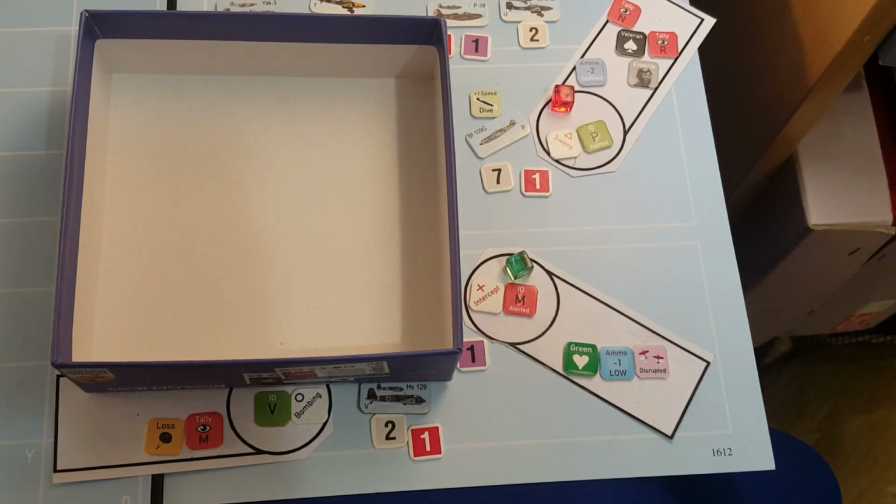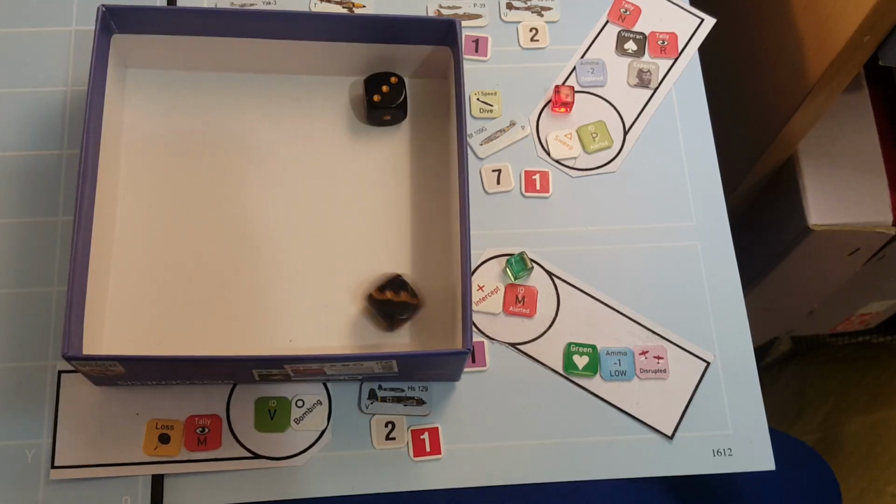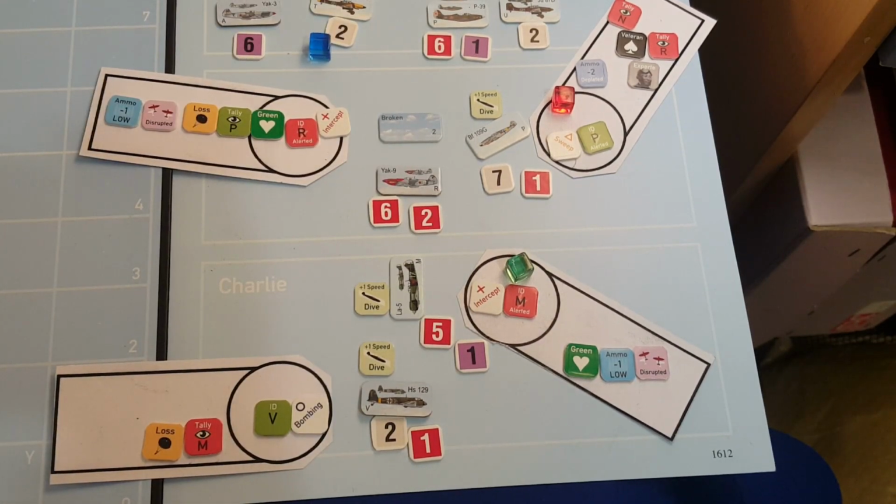And the Henschel coming back is on the -3 table with -1 on the dice. Yeah, no, that's not going to get anywhere near a loss. So there are 3 losses on the Henschel. Now its armor comes into play here, so it's a 5/6 protection.